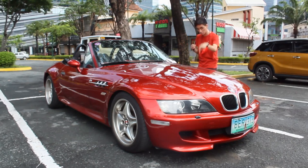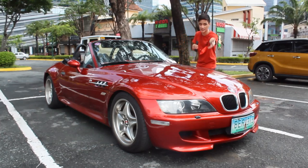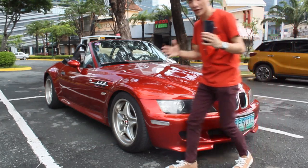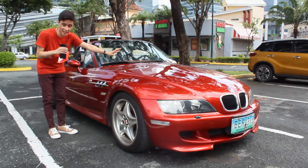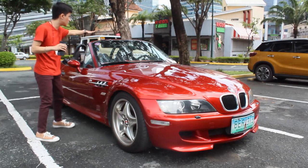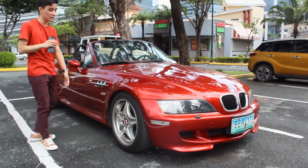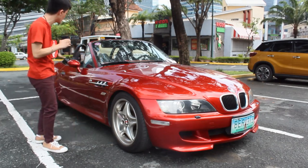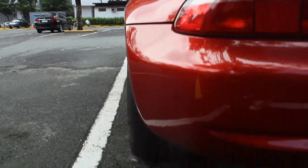This particular BMW M Roadster is a JDM left-hand drive import — as you can see from the plate, it's letter B, from Point Irene. It has the Euro engine and US bumpers. You can tell this is an M Roadster compared to the regular Z3 by the fake vents here, which distinguish that it has a straight-six engine, plus M badges all around — there is no Z3 designation whatsoever. Seeing it up close, it is really low, but what staggered me when I first saw it is how wide it is. You get wide front arches and especially the rear quarter panel, which is the most distinct characteristic of the M Roadster.